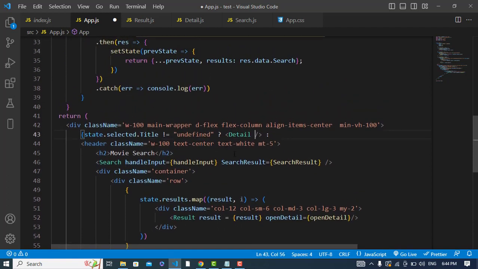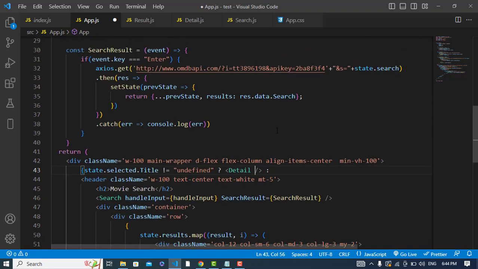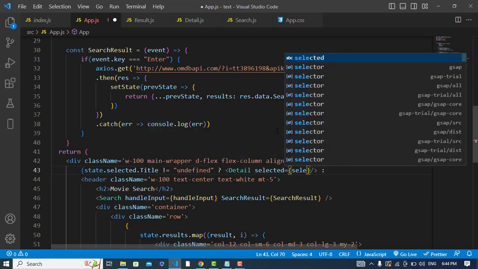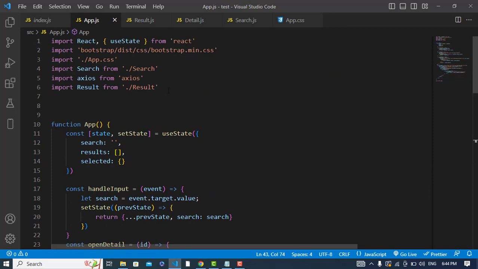To the detail section, we will pass the selected data. Selected is equal to selected. I will pass this data to that. Is the detail imported or not?